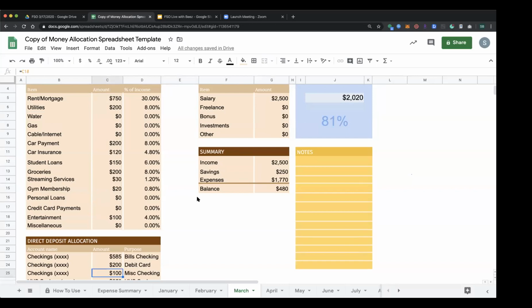So basically, what you want to do is take a look at what you have coming in each month. Look at your income. So look at your paychecks and look at them exactly. You know, don't just estimate. And look at your expenses. Take a look at your statements, and then you want to do this so you actually know what's coming in and out.